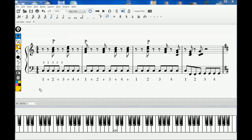You can see in the first measure that the first chord is played right on beat 2 and the second is off the beat, or as we would say, the and of 3. So when we're counting out loud, we say 1 and 2 and 3 and 4 and. In the next measure, we play right on beat 1, the and of 2, and the and of 3, and the and of 4. In the next measure, the first chord sounds right on beat 2, and then the and of 3, and the and of 4. In the final measure of these opening bars, the last 2 chords are played on the and of 1 and the and of 2.